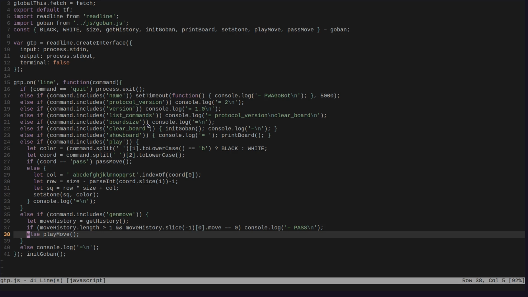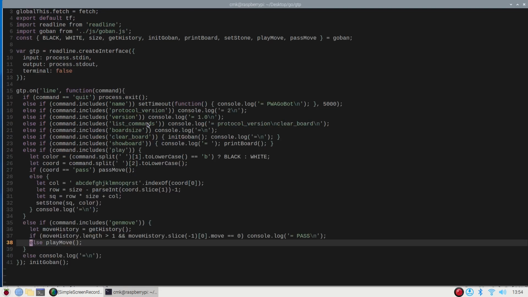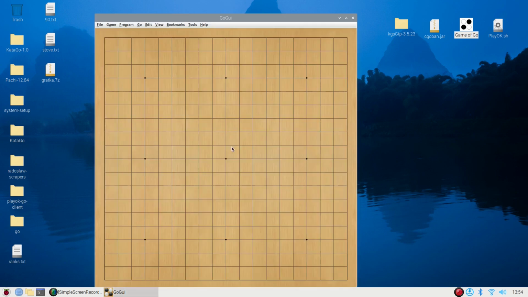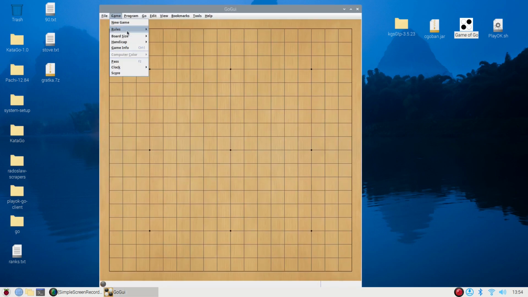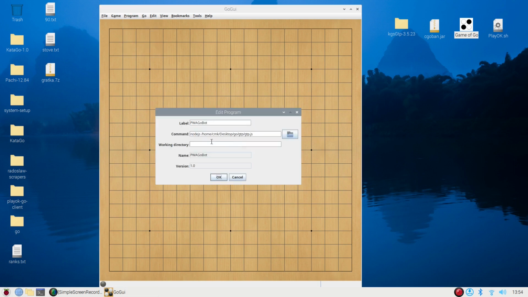Anyway, I can now demonstrate how the GTP version of this exact same application is essentially working. So let's go to program, attach, edit programs just to make sure, edit, Node.js, home, CMK. Yeah, it should be fine.